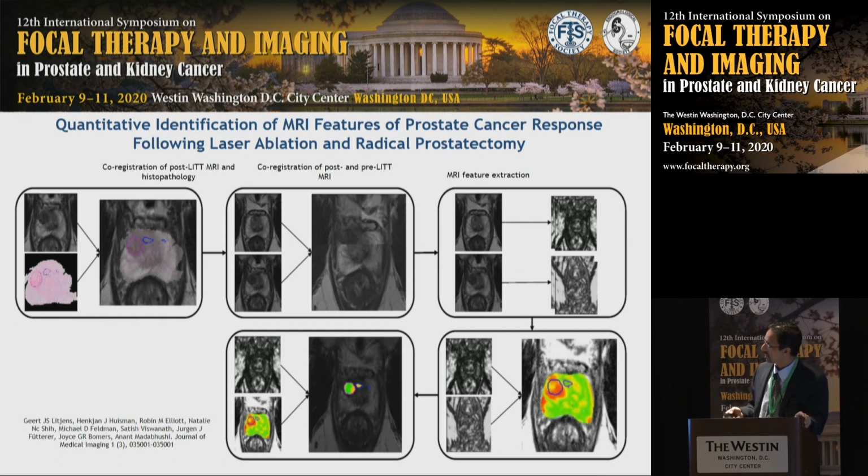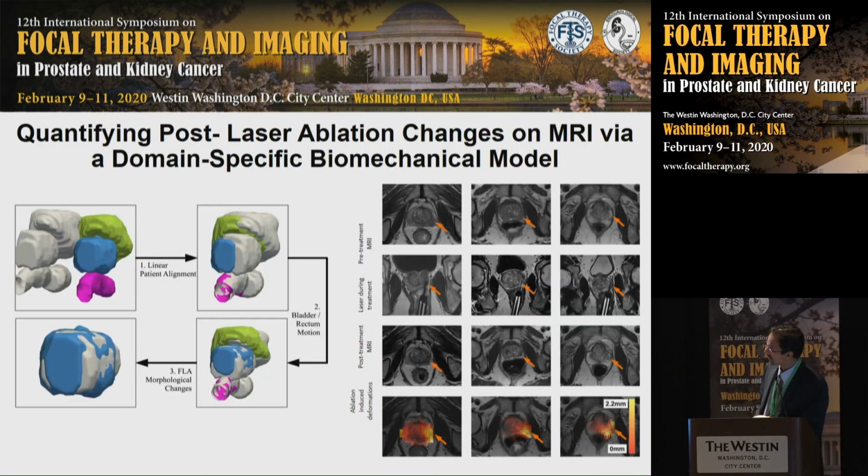At the same time, we started a collaboration with Nijmegen, where they'd looked at about 5 or 6 patients who had had laser ablation followed by radical prostatectomy. All of these patients had had MRI prior to the laser ablation. They had an MRI before the surgery. And so there, again, using rad-path fusion, we were able to map the thermal necrotic changes on account of laser ablation and the residual disease on the prostatectomy specimens back onto the preoperative MRI, allowing us to really start to tease out radiomic signatures to distinguish thermal necrosis from residual disease.